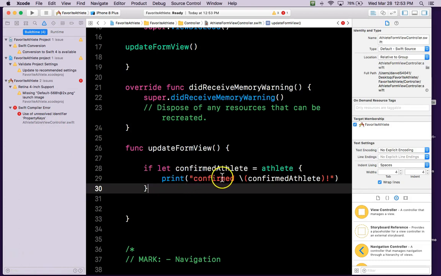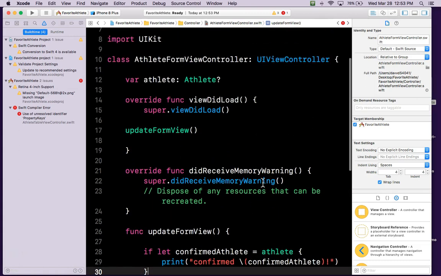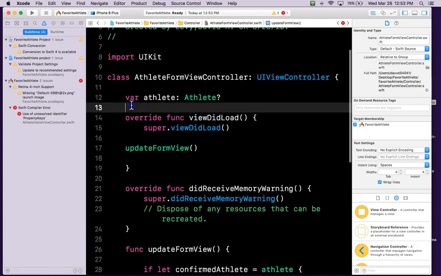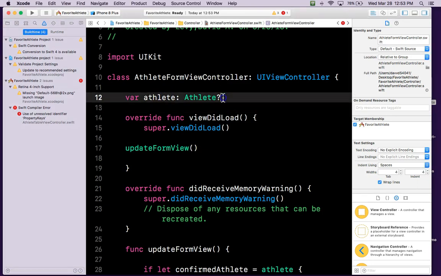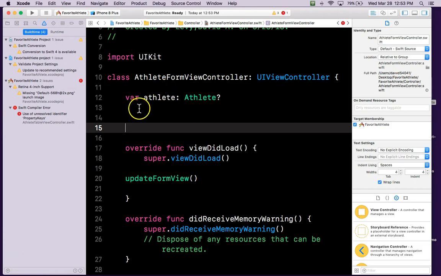And so now that we've confirmed the athlete, it wants us to update the fields with it. That's going to be interesting because currently we don't have any of those fields connected here. So I'm assuming we're going to have to start connecting some of those fields in here. Let me pause and see if the instruction even mentions that. Yeah, they don't even mention how to do that. So let's do that really quick all together.